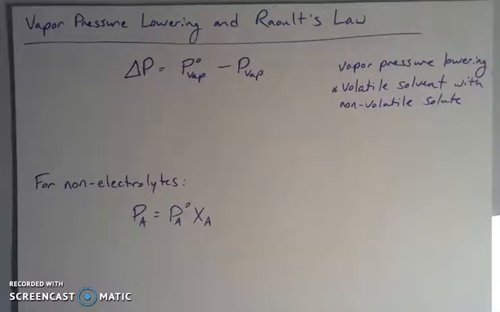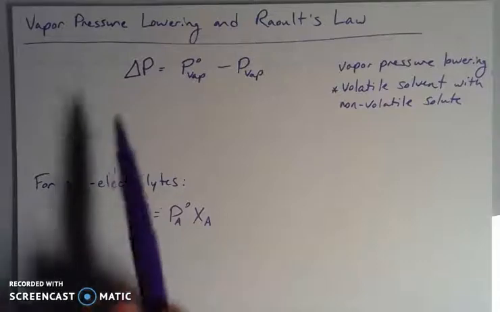Whereas freezing point depression and boiling point elevation both deal with molality in terms of concentration, so the molal concentration, which is the number of moles of solute per kilogram of solvent, Raoult's law uses mole fractions. So when we're thinking about the number of moles of the solute compared to the total number of moles in the solution, that ratio is important for Raoult's law. So we'll get into that.